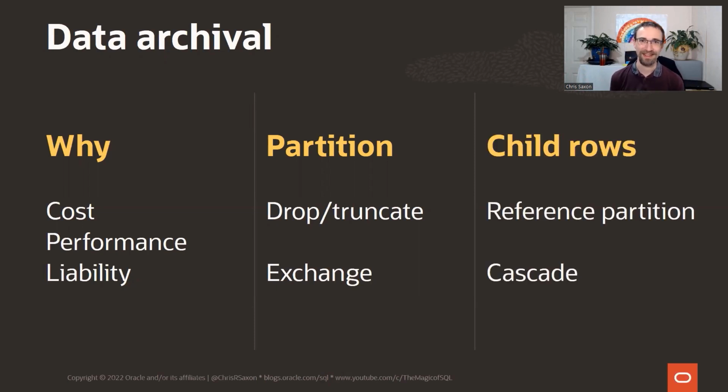Finally, we looked a bit at things like foreign key relationships, child rows, and so on. Ultimately, this can always be a bit messy. In the ideal scenario, you can use reference partitioning, where each parent has at most one child, and you can just cascade all the operations down. If you're not in that world, it does get a bit more of a mess, and you have to think more carefully about how you do these things.